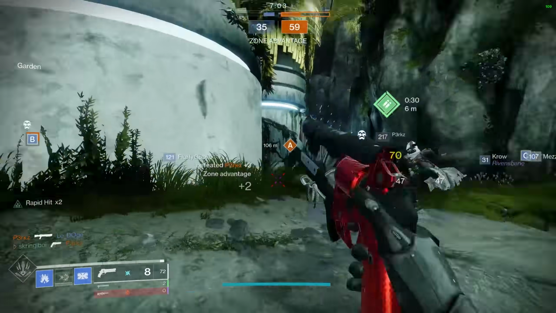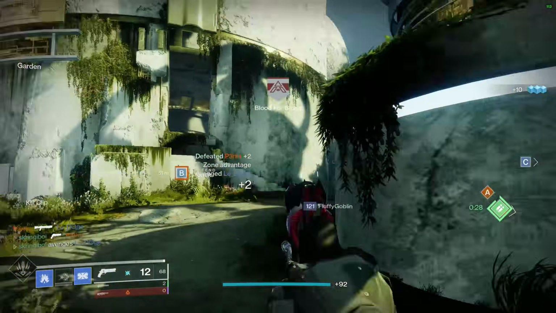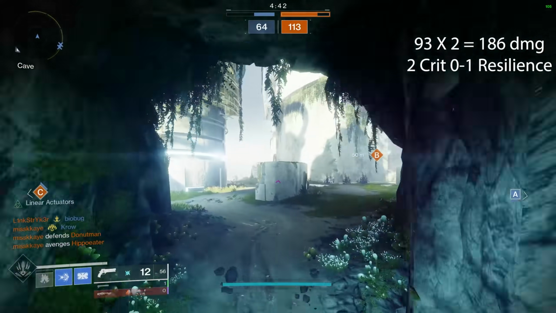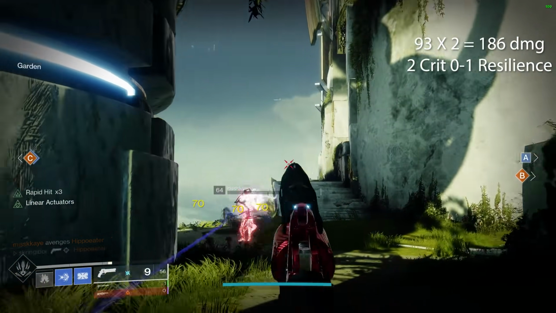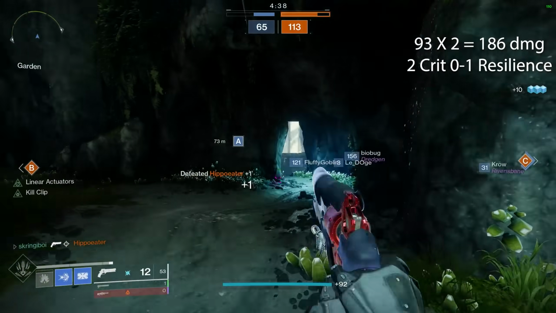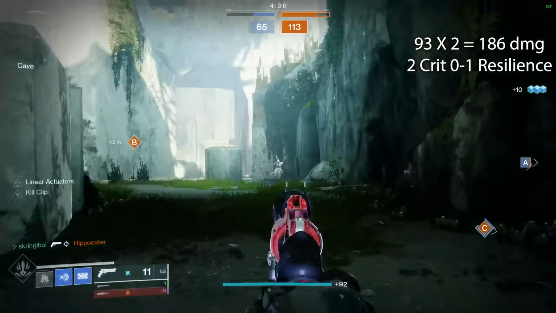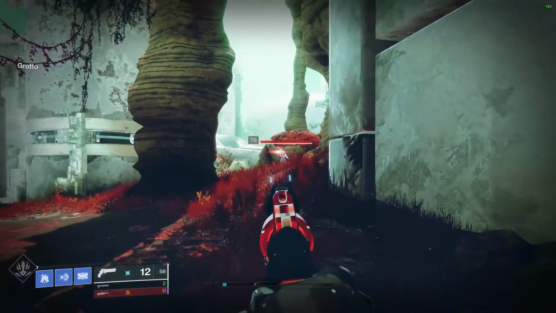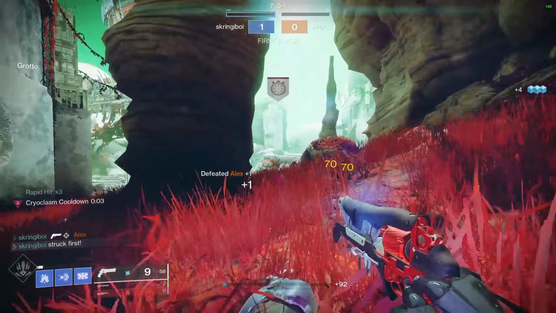And just as a point of reference, Ace of Spades does 90 damage per crit with Memento Mori. Now, 93 damage per crit is only 186 damage in 2 crits, meaning realistically, you're only going to be able to 2 crit guardians at the bottom of the resilience feed. I mean, 1 resilience.